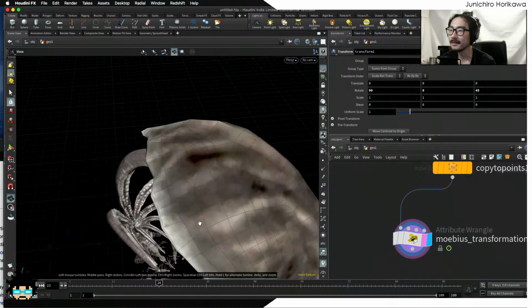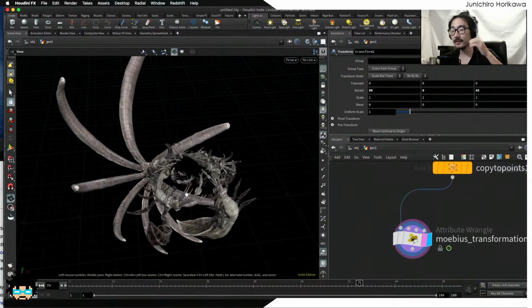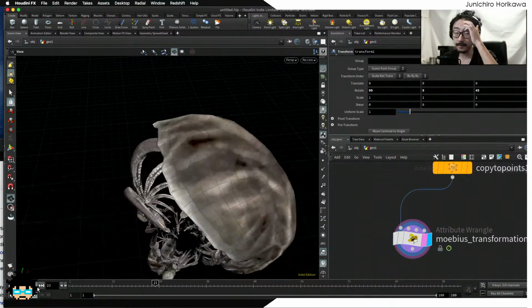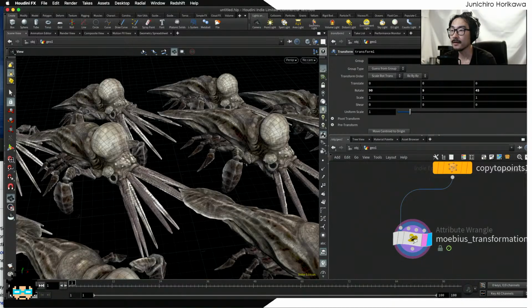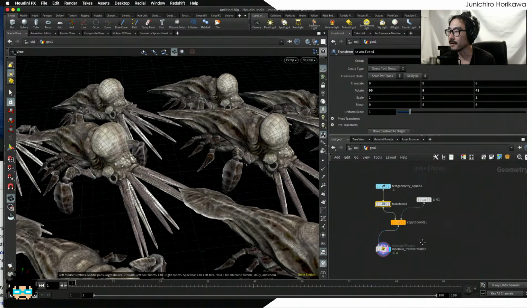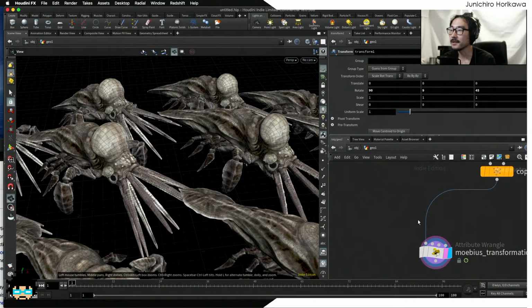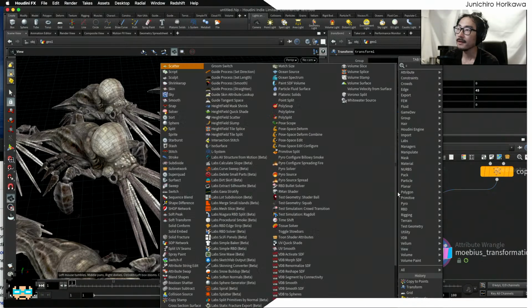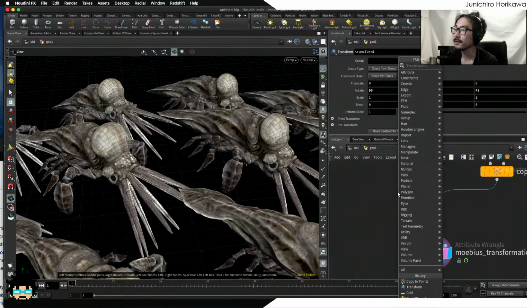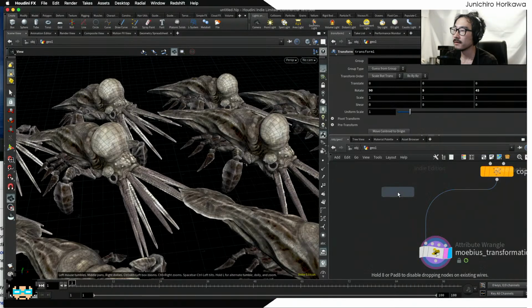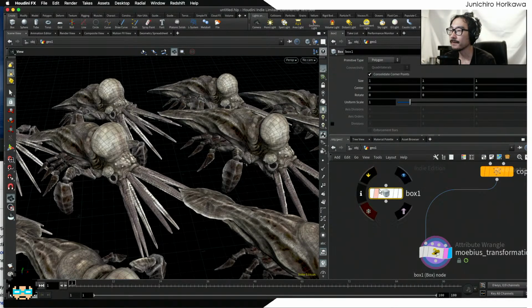Alright, wow. So, I mean, you can do a lot of stuff with this Mobius transformation, a lot of experiments. One that I found beautiful is just using a simple primitive geometry, like a cube, together with a sphere.